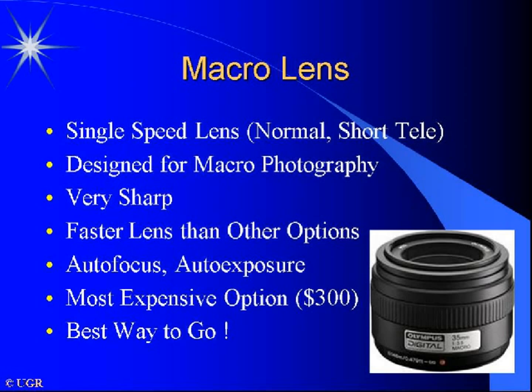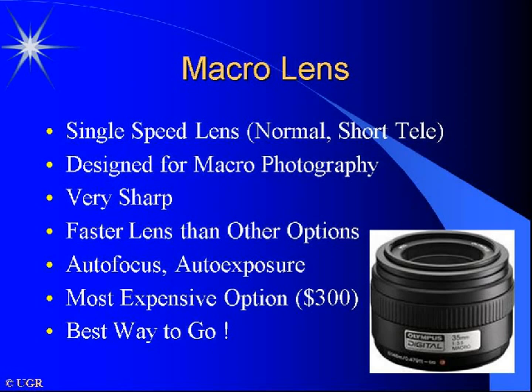Because it is a single focus lens, you're apt to have a much faster lens than, say, a zoom lens. So getting one that's in the f2 or f3.5 range is common. Autofocus and auto exposure of your lens is maintained because the connection between these is not broken. But just be aware you could spend $300-400 for the smaller, the normal macro lens, and the short telephoto macro lenses could be in the $500-700 range. But if you're going to do a lot of close-up and macro photography, this is the way to go.